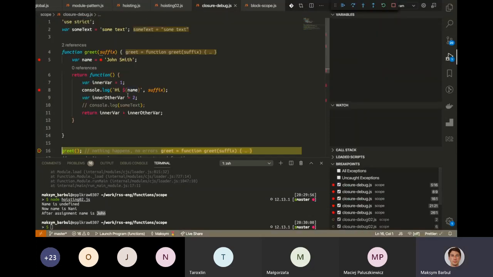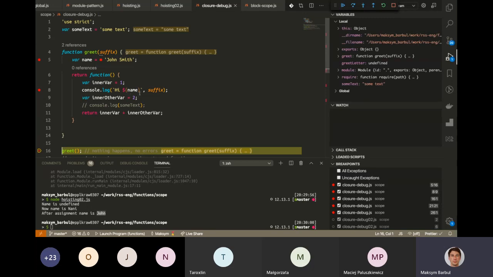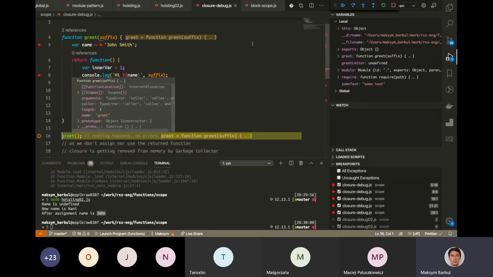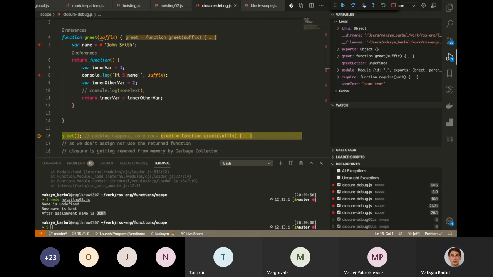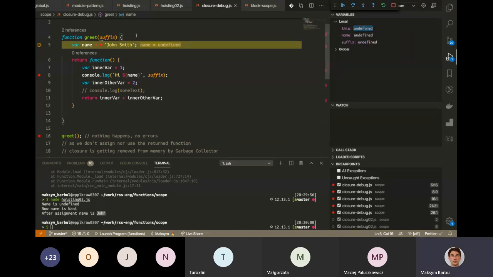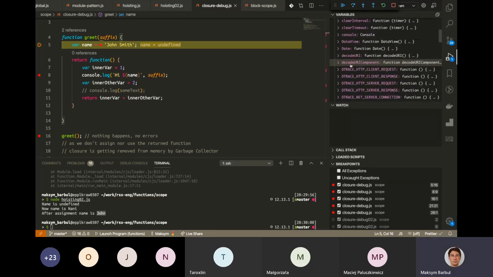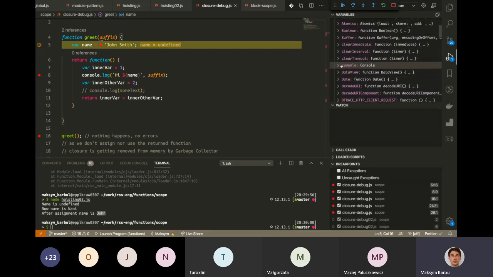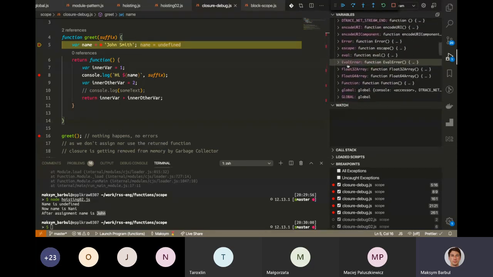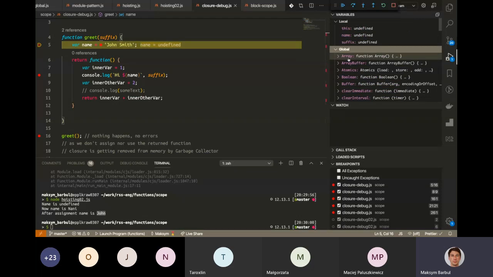I'm starting a debugging session, and it stopped here. And then I do step in, and it goes here. It's undefined, but it's already present. And you can see scopes, global scope. It shows you all the JavaScript body, all the functions, variables, very interesting stuff.